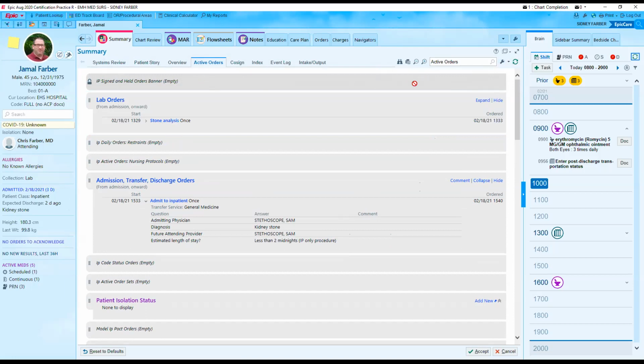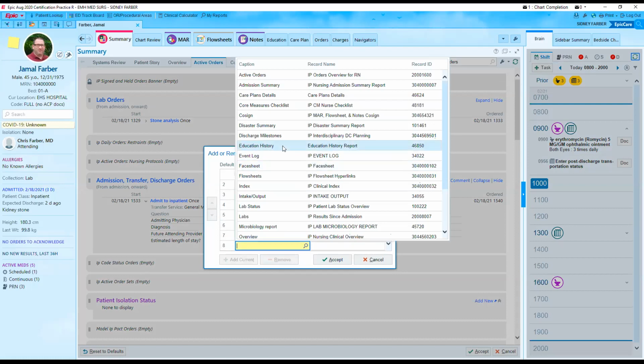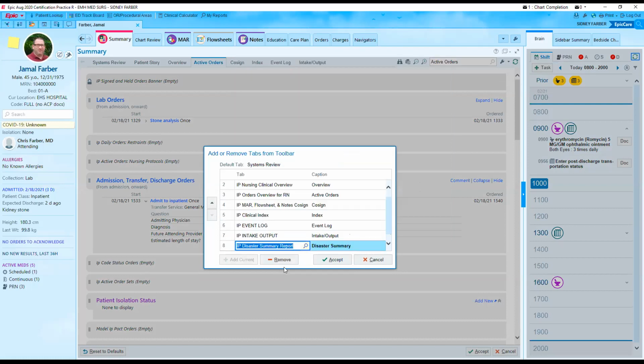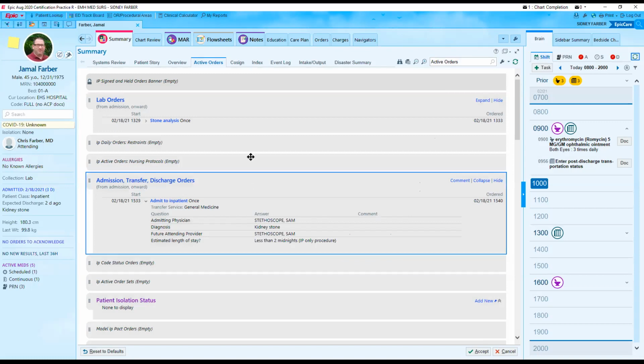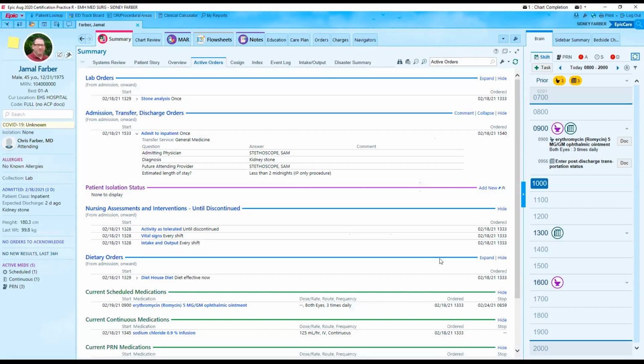And this controls the summary. The wrench here controls what you see at the top of the header here. So let's see remove tab. So this is the storyboard inpatient. Let's say I don't want any of this. I can easily click the ones I don't really use and then remove it. And if there's anything else I use but it's not there, I can search for it, for instance the discharge summary, and then add it. It's going to appear. Once I'm done with this, I can accept. And then any update I made is going to appear here.